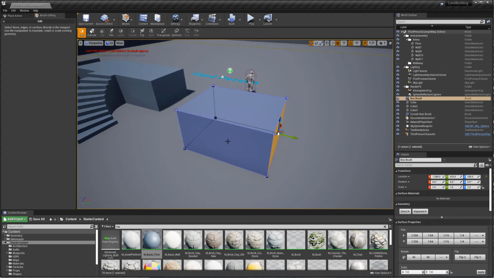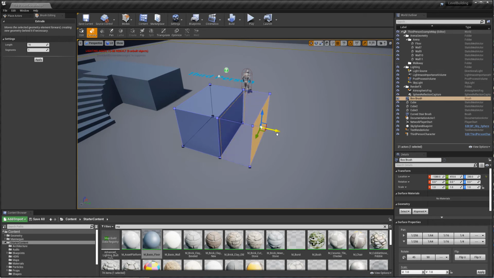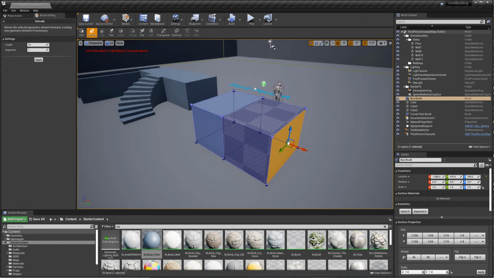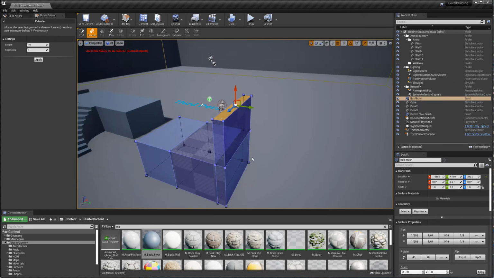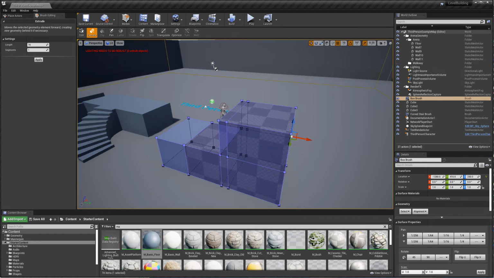Now, one thing that's kind of cool that I can do as well is if I want a line down there, if I go ahead and hit extrude, it's just going to change my coordinate system up here. I can grab this here and move it out. Now I have an edge down the middle, and if I wanted to, I could extrude that out again, and then maybe grab this top one and extrude that out. And I'm starting to build this little wall here.